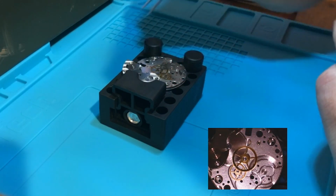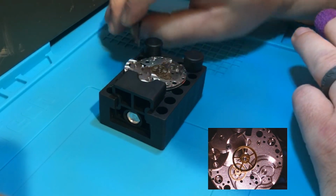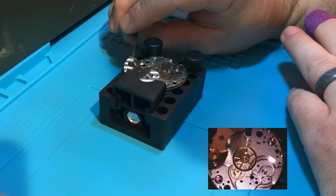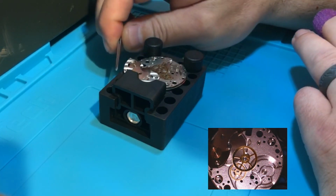Next comes the barrel bridge. This supports the barrel so it stays in place. As I place this bridge, I could swear I was on a 45-degree slope. This thing would just slip off and not stay put.